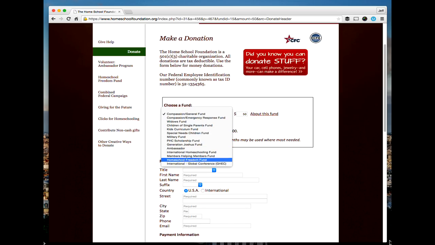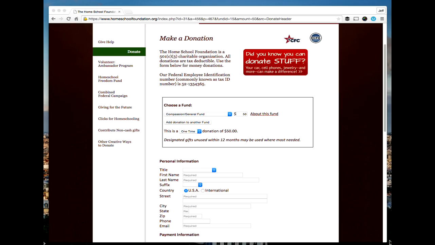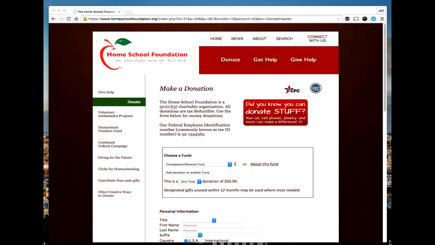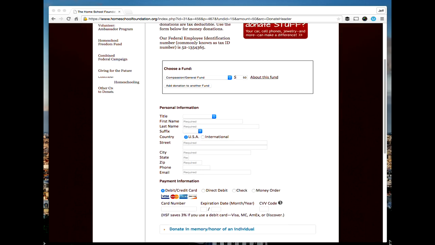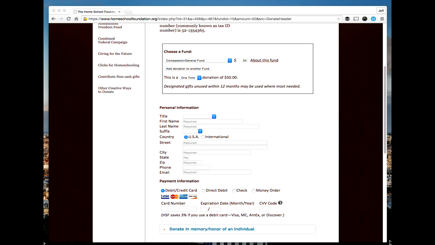Someone just pointed out that the fund choices are confusing. There are a lot of different funds here, and unless I'm really tied into one of these, I'm not really sure what's happening. And someone pointed out that the header is extremely large and pushes all this content down the page. Tim, any thoughts on this donation form right now?